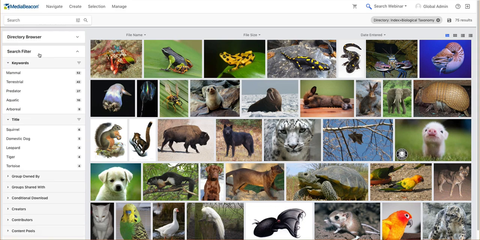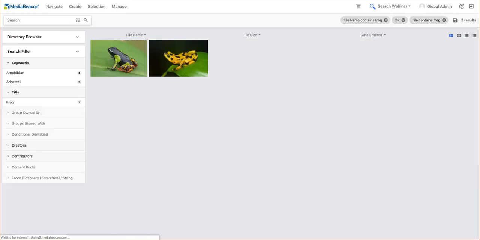I'm not going to say there's a debate, but there's kind of two schools of thought with regards to what the most important search tool in MediaBeacon is. Quick search is certainly the one that in our default interface is at the top and at the left, which for most people is what they're going to see first. And this is a pretty obvious sort of thing. You're just going to enter a word, and if you have assets that are tagged correctly with metadata, you're going to get back things that are going to be relevant to you.